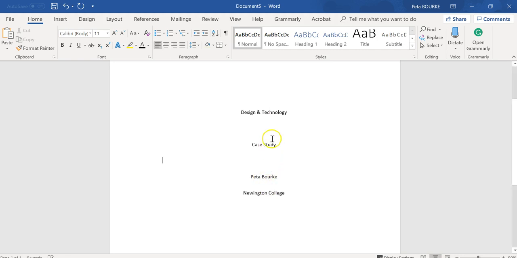Just space that out so visually there's not too much negative space.